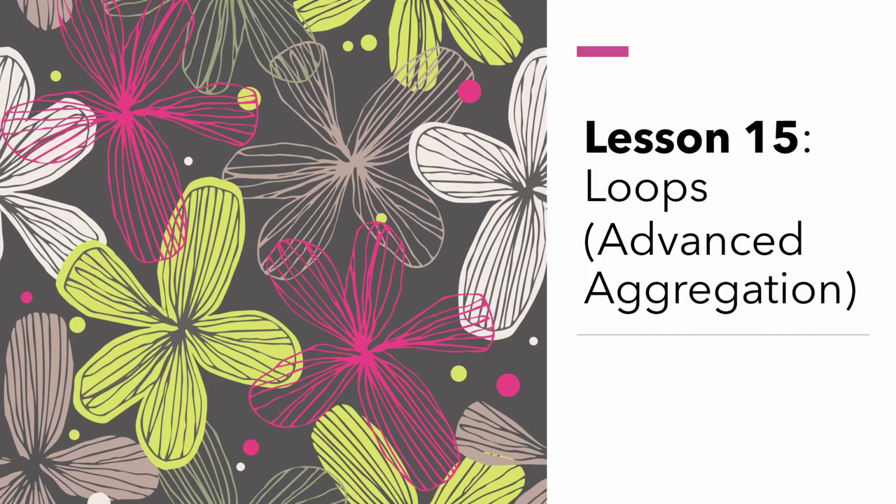Welcome to Python Lesson 15. In the last few lessons, we saw how loops allow us to iterate over a process. And that process can involve something as simple as printing out information or something as advanced as what we're going to see in this lesson, which is to have if statements make decisions on information as it's being iterated over. So let's get to it.